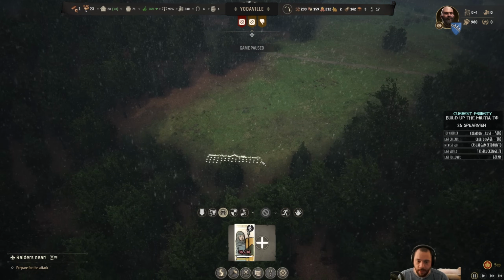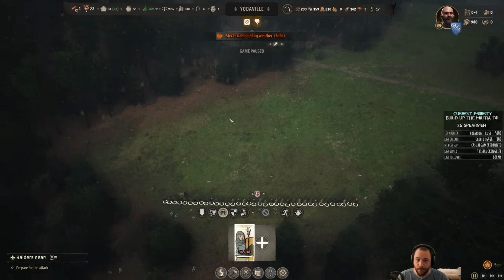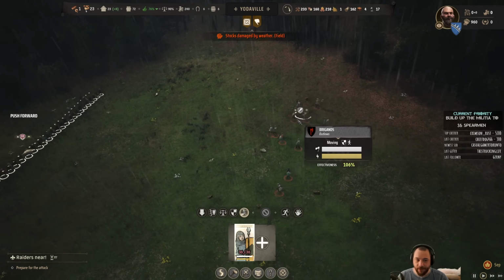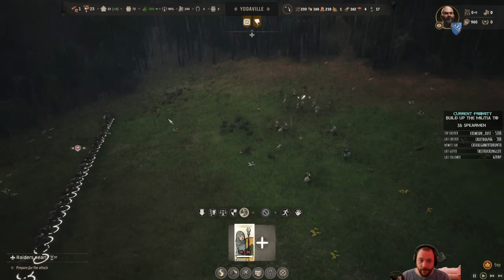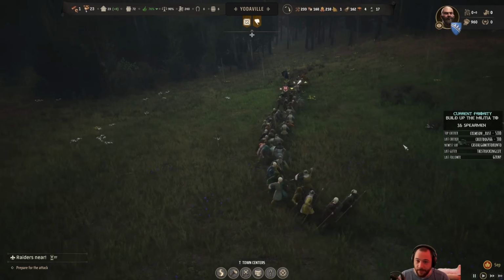Okay, you can just stand at the edge of the... Actually, let's go spread real thin, because they don't have a lot of numbers, so it's going to be really easy to surround them and just murder them. Prepare to get wrecked. In fact, let's push forward. Let's be very aggressive in this fight with my spearman party. Y'all are outnumbered like 2-to-1 here. So you are so dead.